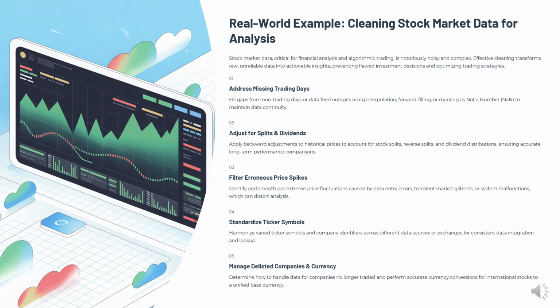First, we standardize date formats and remove duplicate records. Next, we handle missing values by aligning trading calendars or using forward fills where appropriate. We also validate outliers, such as sudden price spikes caused by data errors. After cleaning, the dataset becomes reliable, ready for accurate trend analysis, forecasting, and confident investment decisions. Please go through the slide.